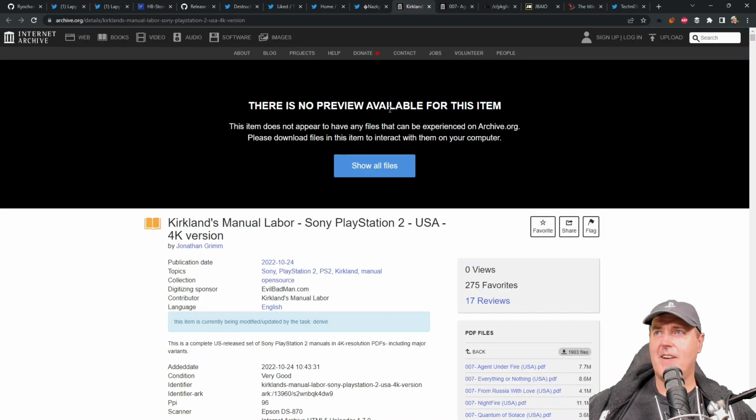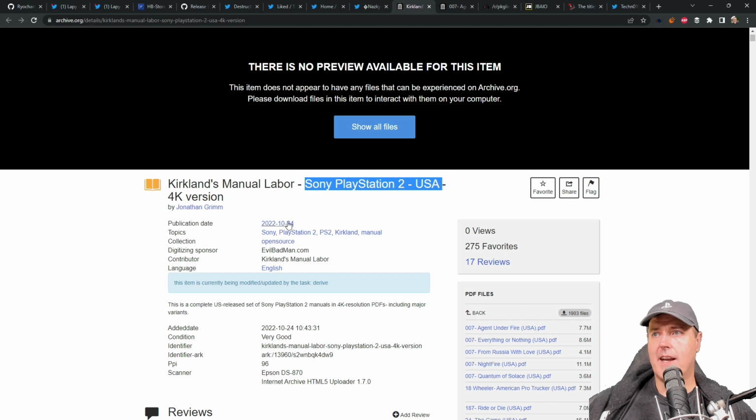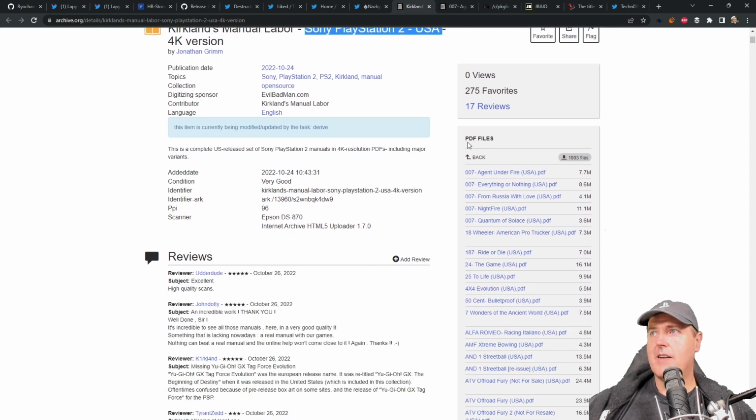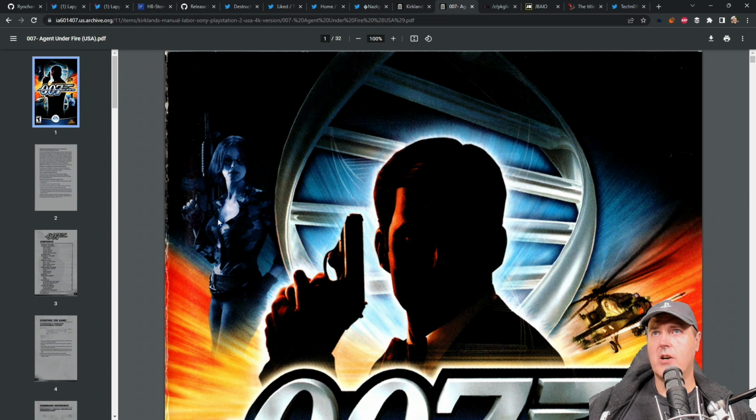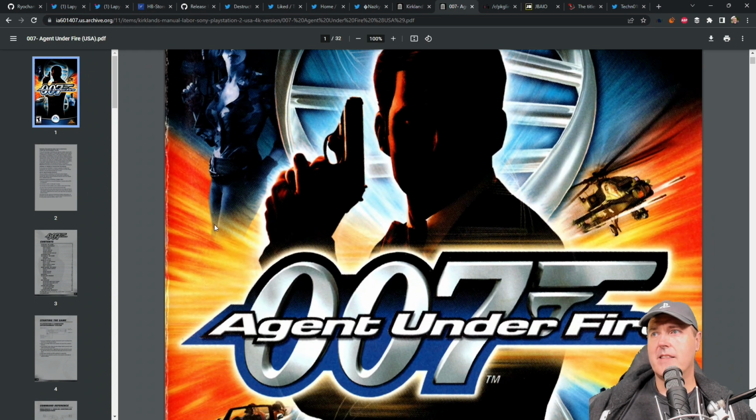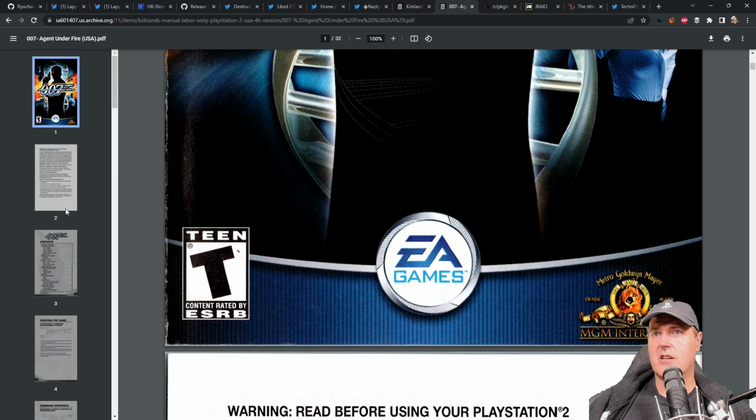And then something that I'm very excited about, because I love manuals, is that Kirkland's has uploaded every single PlayStation 2 USA manual in 4K. So if you look over here at the PDF files, this is every single release of the PlayStation 2 in the United States, their manual. So you can come right over here. I've opened one of these up already. This one is for 007, Agent Under Fire.